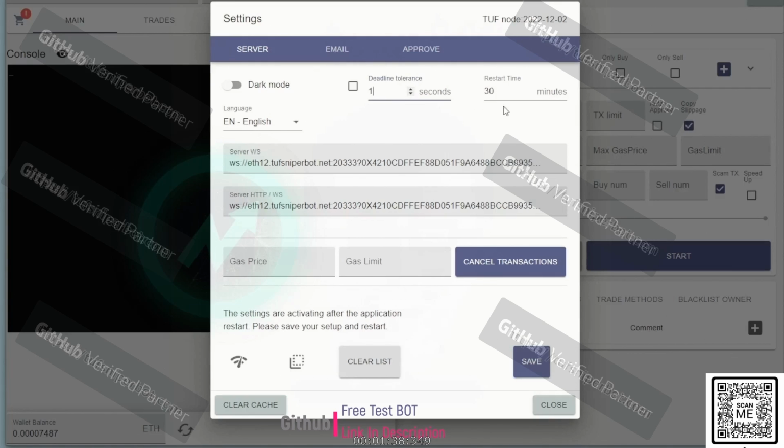otherwise you will get a lot of transactions reverted. Restart time is basically restarting the system and freshening the memory. By default it's on 60 minutes, however I recommend to keep it short. I know there is a risk you miss a call when it's restarting, but it's still good to refresh the memory of the application. My suggestion is between 15 to 30 minutes, and the application will always be in good performance, so you don't need to restart manually. This is done automatically, as I mentioned.